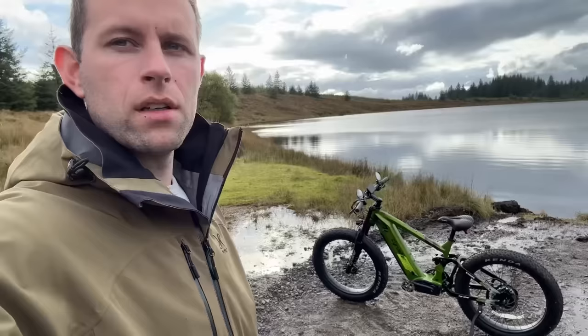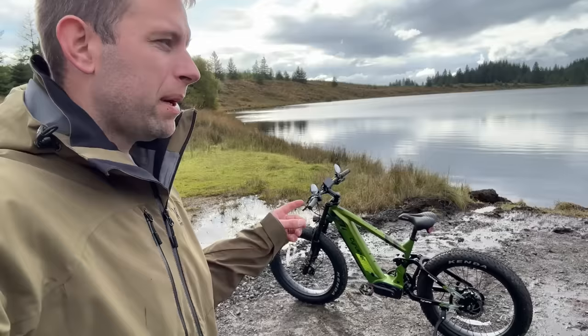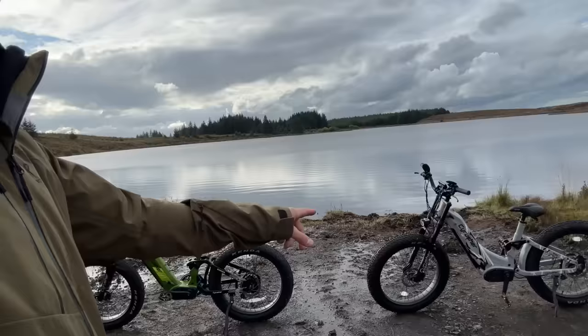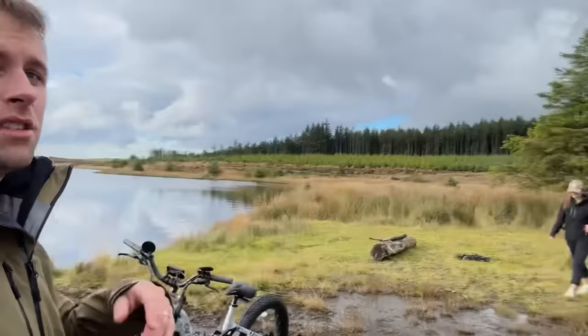They are very heavy though — this one is 51 kilograms. But with that weight comes build quality. Compared to all the other bikes we've reviewed, these are so much heavier but the build quality feels so much better. Love the colours on this one — it's a step-through, easy to climb onto. The grey one's easier to get onto too. The Ranger and the Tracks are all-terrain bikes, hence the fat tires, and that battery shifts that weight with ease. They're so much fun to ride on these tracks.